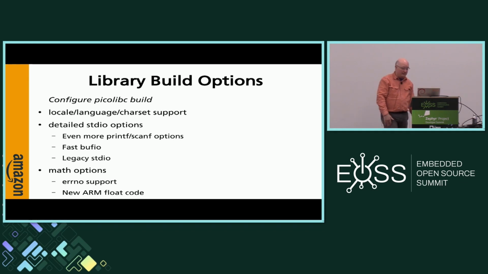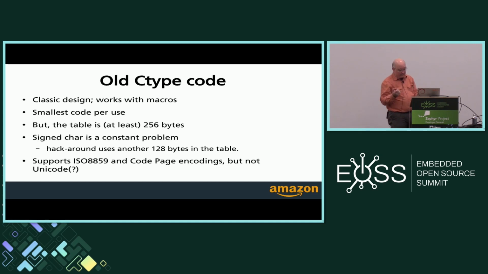So I don't know why that code was pulled into newlib from ARM. I don't know what it's for. I don't know what ARM target is interesting to use with that code. But it's still there, and you can ask for it, but it's not used by default. It's also less accurate. New code, less accurate. The mysteries of the universe.